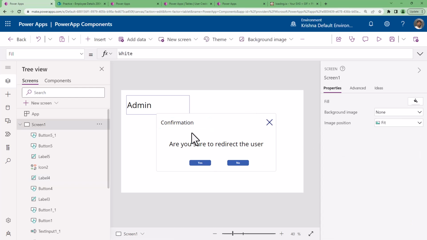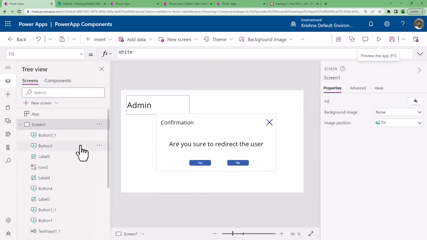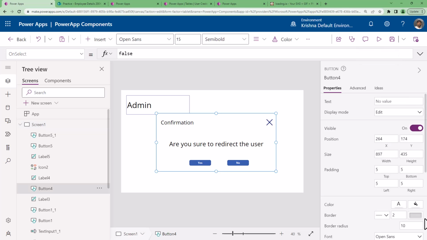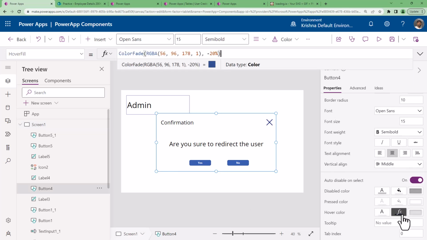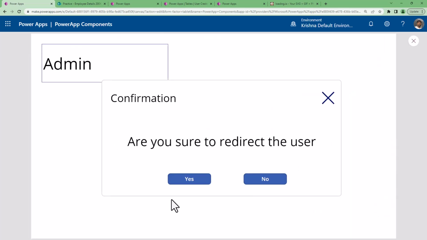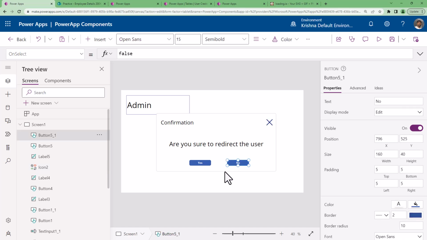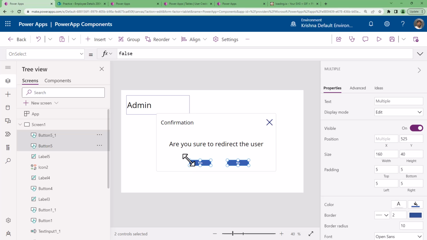These six controls should behave at one go. Now I'll select all these six controls, click on the ellipsis icon and say group. I'm giving the name as GRP confirmation.